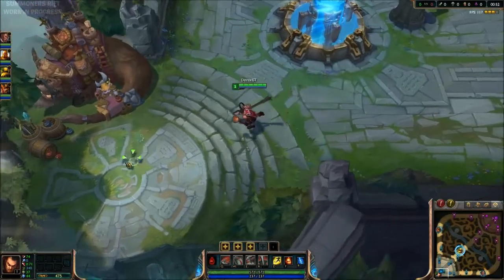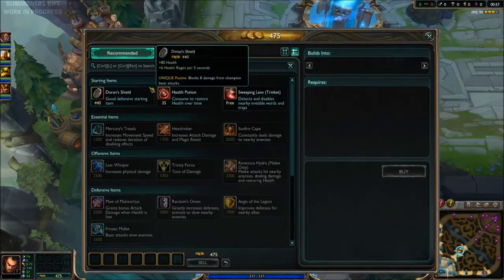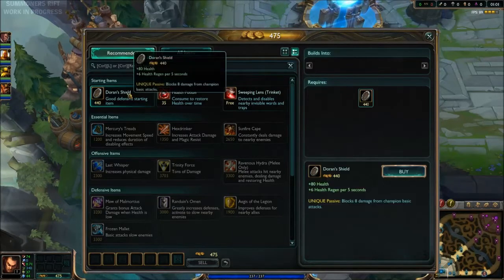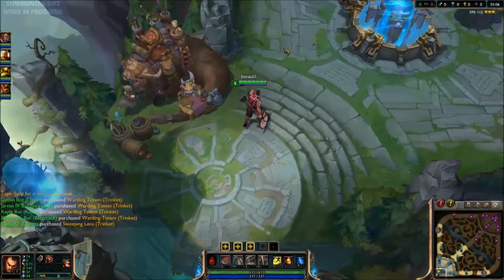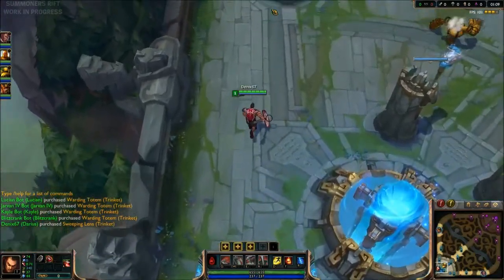Alright, Dunkmaster Darius is a legendary skin for Darius. Cost 1820 RP. And I never played Darius before. I mean, I played him once. I don't even know the builds and all that kind of stuff. But he is in my list of purchases.